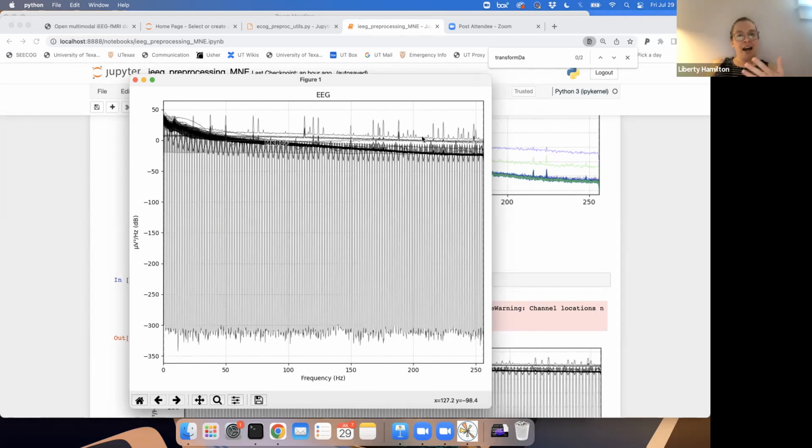So in this case, these electrodes have all been loaded as if they were EEG channels, even though they probably are not. And so you could look at your channels this way. And then what I like to do is, the next thing I'll show you is just plotting them as a kind of time series. And then you could reject them and then replot the power spectrum to see how that changes and whether you have kind of gotten rid of adequate numbers of electrodes.